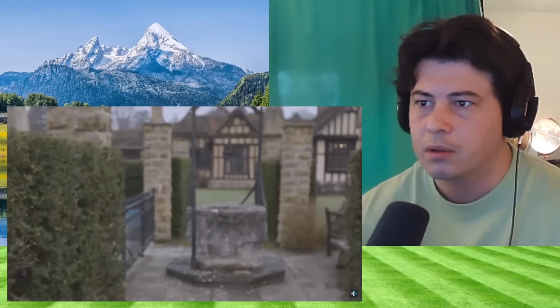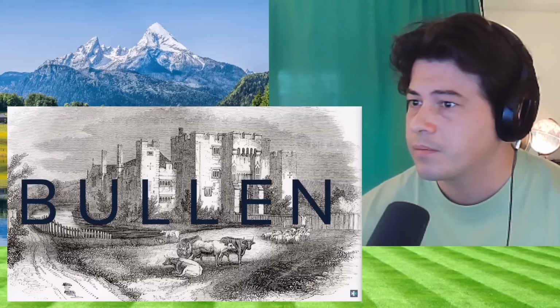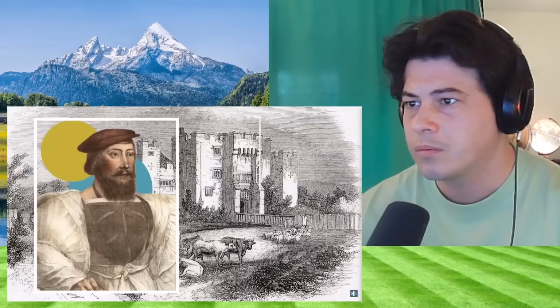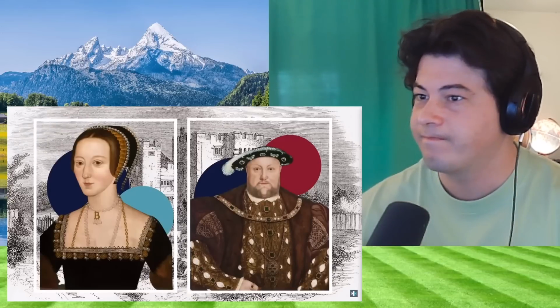The most famous of Hever's residents were the Boleyn family, who then spelt their name B-U-L-L-E-N. The castle was bought by Geoffrey Boleyn in 1462, and it was his grandson, Thomas Boleyn, who lived here and raised his 3 children, Mary, Anne and George. And it was Anne Boleyn, the middle child, who became Henry VIII's second wife. Spoiler alert, the Boleyns' rise to power didn't last long. In fact, it was cut brutally short when Anne and George Boleyn were accused of adultery and incest and executed in 1536. Their father, Thomas Boleyn, was shunned at court and died 2 years later.